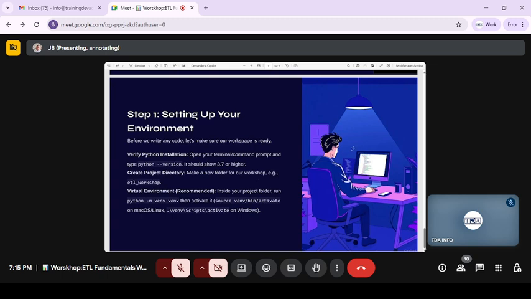For the configuration, on my PC I'm using Windows, but if you have a Mac or another computer, you can create your virtual environment using these steps.